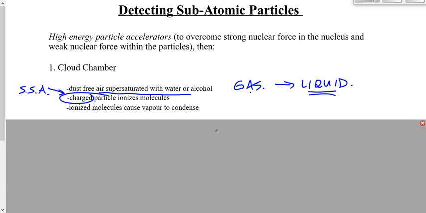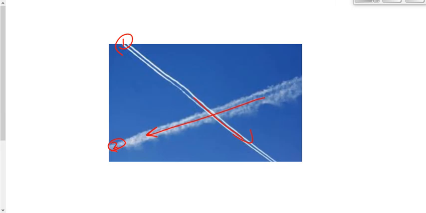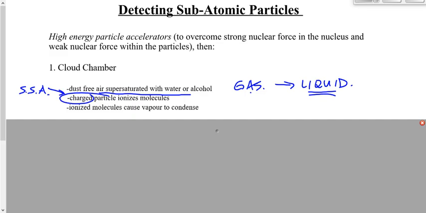The condensation. Now we don't have to observe these tiny little sub-subatomic particles that we call quarks. We just have to observe the cloud trail or the condensation trail that follows them like this. We didn't have to observe the airplanes. We just observed the condensation trail that followed the airplanes, and we were able to determine a lot about those planes. Now there's another way we can do that as well.